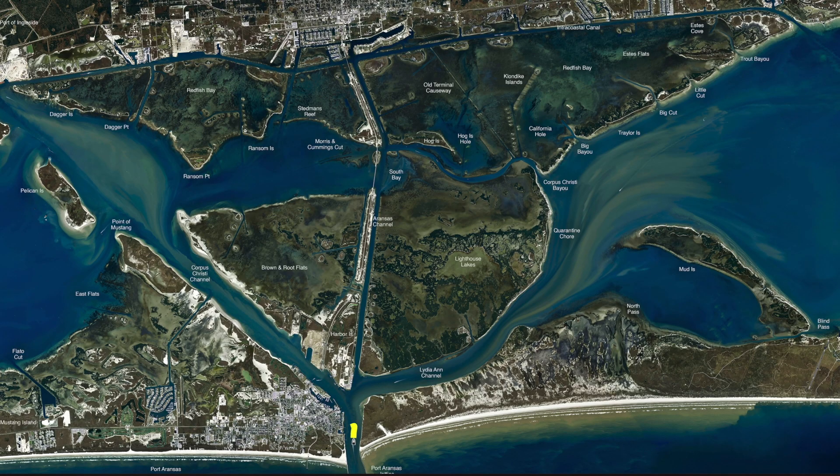Starting off this week, right down through these rocks with shrimp, there's all kinds of fish — sheepshead, reds, trout, even some bonita. If you get all the way to the end of the jetties, or if it's too windy, get on the back side of the jetty — like the back side of the north jetty — and there's been some really nice redfish right on the rocks.